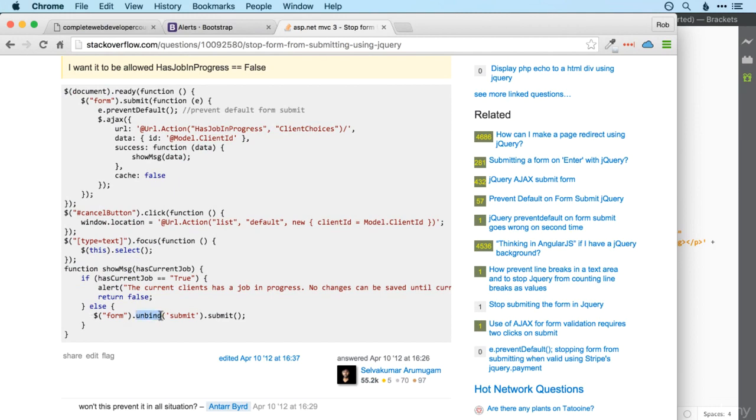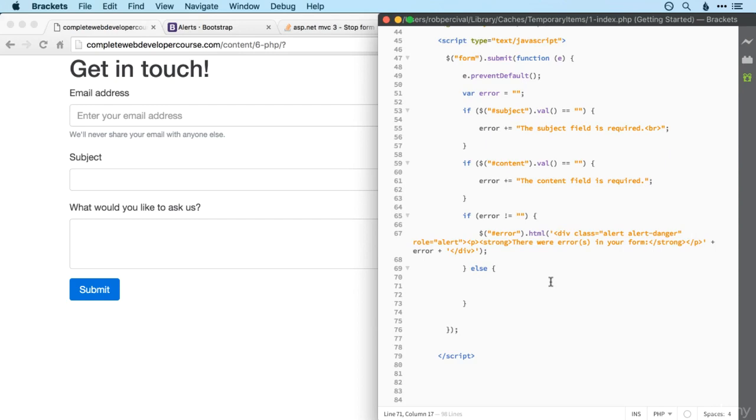We have seen the unbind command before, but the problem that we have is if we just submit the form, then that's going to go through this whole validation again. So it's just going to become recursive and it'll never actually do the submission. So what we actually need to do is unbind the function that we've attached to the submit of that form and then submit it. So we're basically saying don't do the validation anymore because we've already done it once, but do the normal form submission. So let's grab that and pop it in just there. So we're unbinding the submit. Would still work with single quotes, but I like to have everything the same.